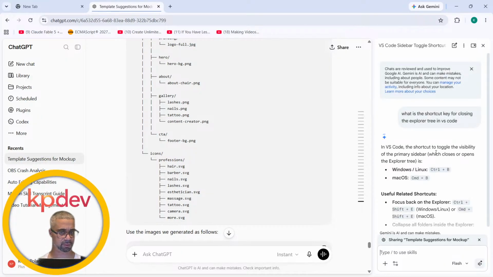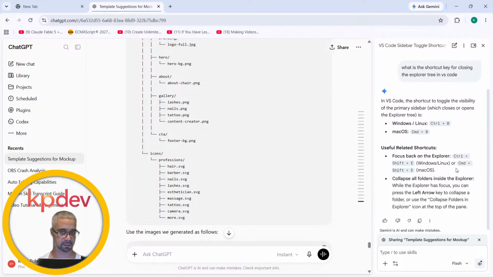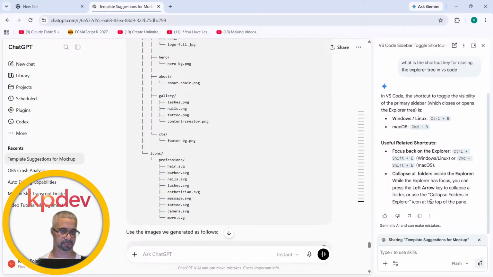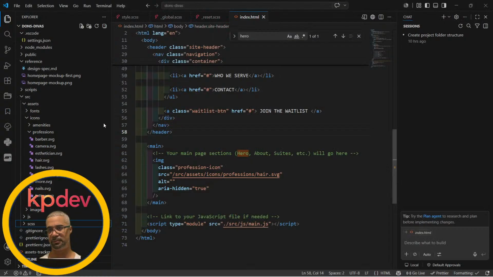In VS Code, the shortcut to toggle the visibility of the primary sidebar, which closes or opens the Explorer tree, is Windows Control B. Okay, great. Useful related shortcuts. Focus back on the Explorer: Control Shift E. Collapse all folders inside the Explorer: while the Explorer has focus, you can press the left arrow key to collapse a folder. Yeah. All right, so it's Control B.